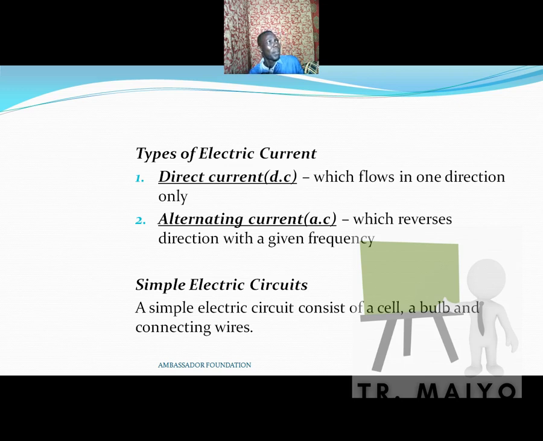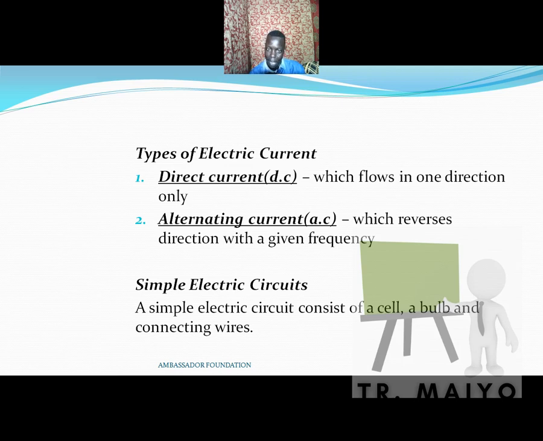At some point, a bulb lights brightly. In a very short period of time, it goes dim, bright again. But I'm talking to those who are keen. It's because the current keeps on deviating from 2 amperes, 1 ampere, less. Sometimes even it goes almost zero. Then it's like the bulb wants to go off. That is it. So we have two types of electric current: direct current and alternating current.